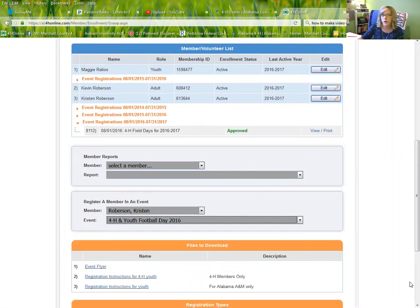If you do not know your email address that was used to set up your 4-H Online account, please call us. Don't just start putting email addresses in there because it'll kick it back. It'll try to make you register as a new person, and we don't want that. We only want one profile in 4-H Online for you.